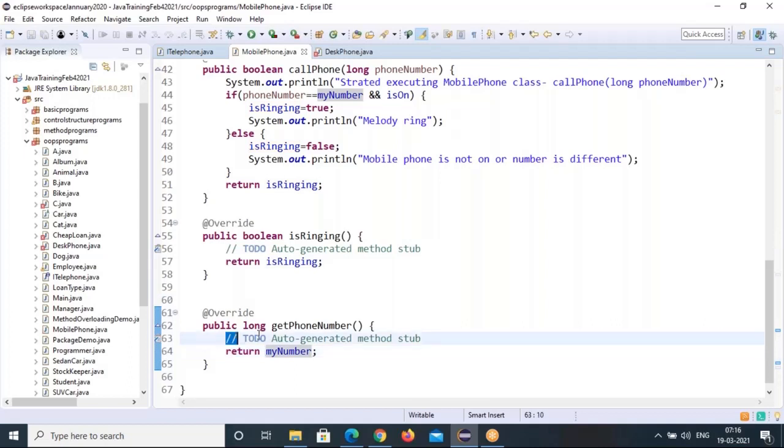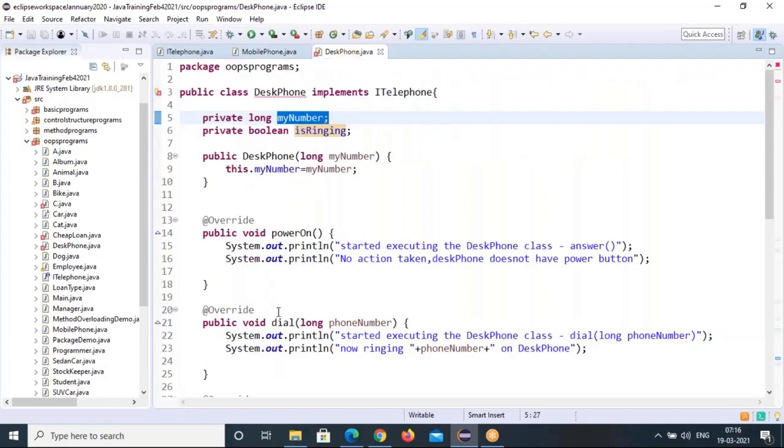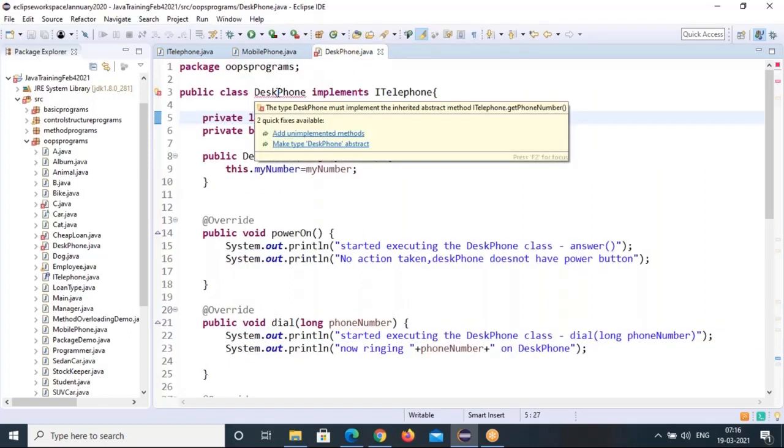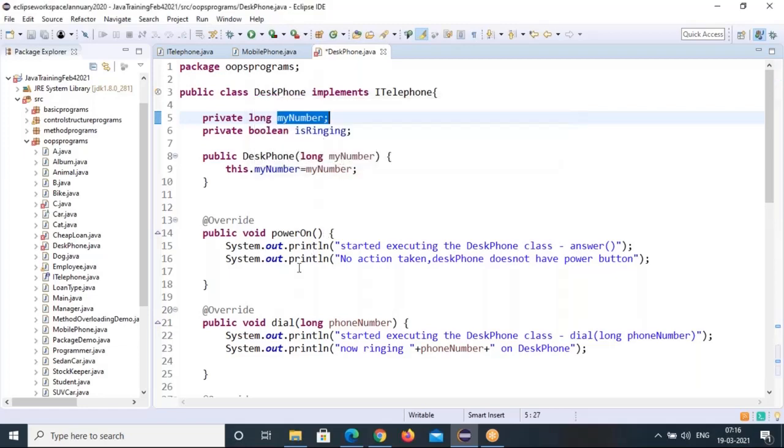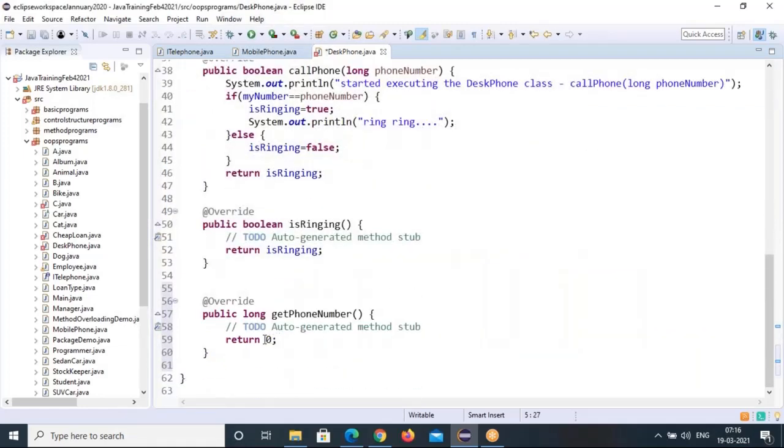So this is the method, right? And here also implement the same method. Whatever interface method you are adding, you don't need to change it, and you can come and implement it your own way. So this phone number, you can get it. That's how we can call all this.